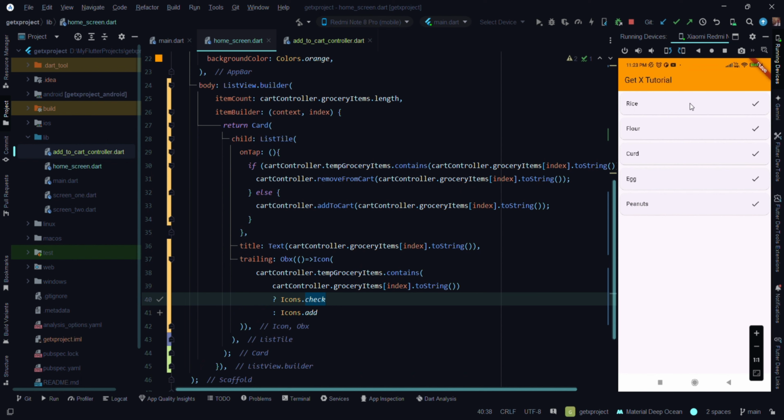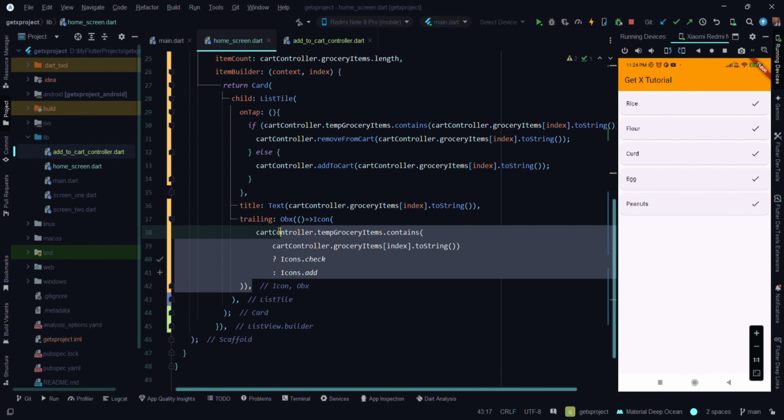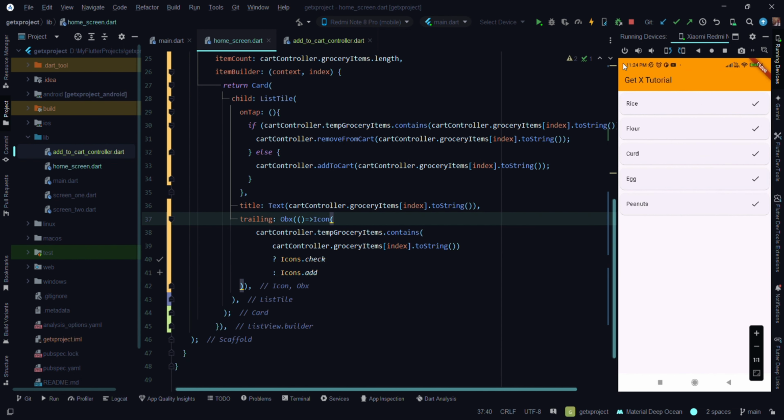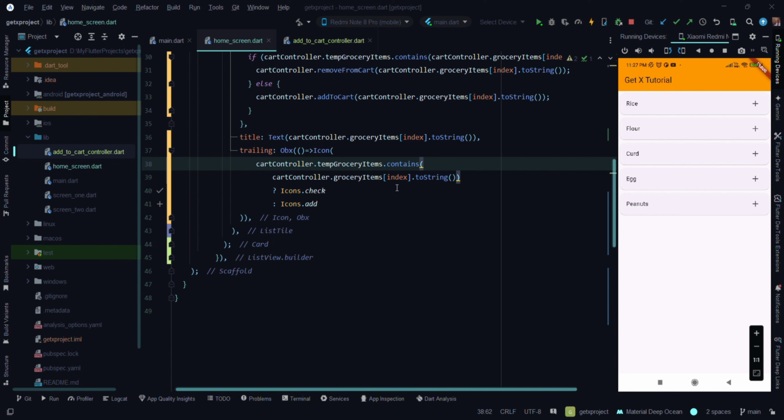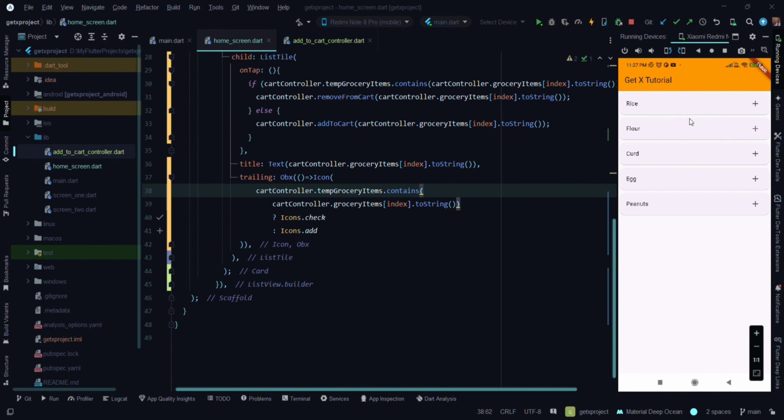Now if I will tap on this, everything is well. Let's run our project once again. So after running application, it is working fine.